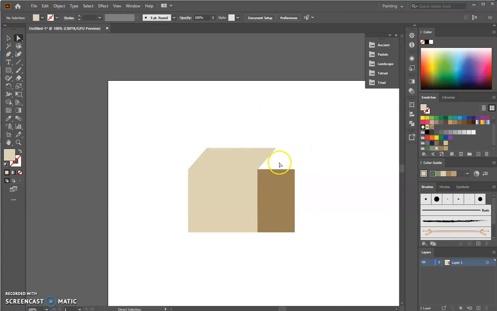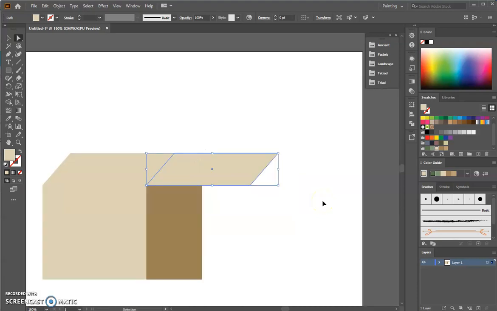I want to fill in this triangle on the other side. To do so, I'm going to take this roof line I already have here, hold that Alt key and drag over to the right. And I'm going to insert that right in that spot. You felt that sort of click in there when it went in?